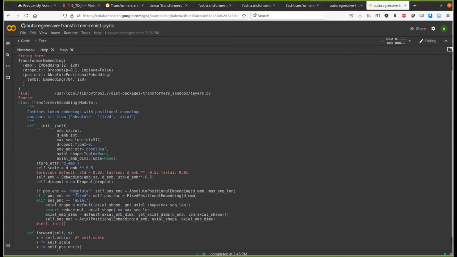Or you can use fixed positional embeddings, which use sinusoids and cosine waves to encode the position.